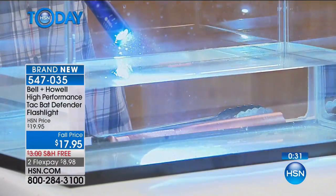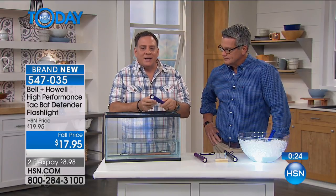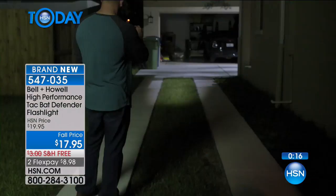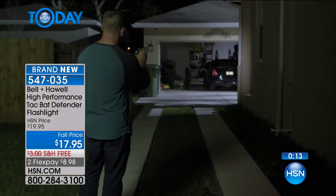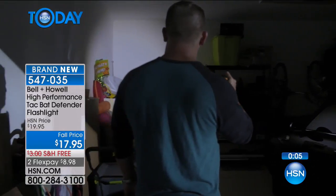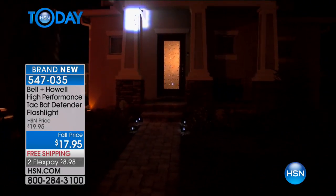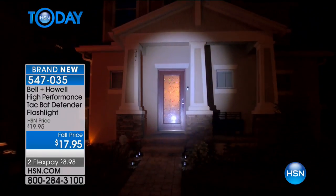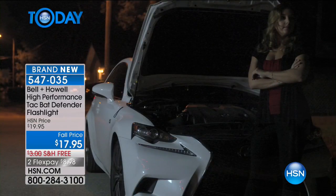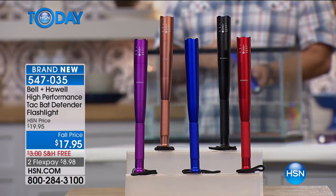That's just because it's such a bright light — these surface mount device LEDs. Even though there's just one inside that lens, it looks like a little circuit chip but puts out a tremendous amount of light. Remember, not too early to start thinking about gift stuff — great stocking stuffers. This is only $17.95 with a lifetime warranty and free shipping and handling. They put it on FlexPay, so it's $8.98. Grab one, two, or three — it comes in purple, copper, blue, black, or red.